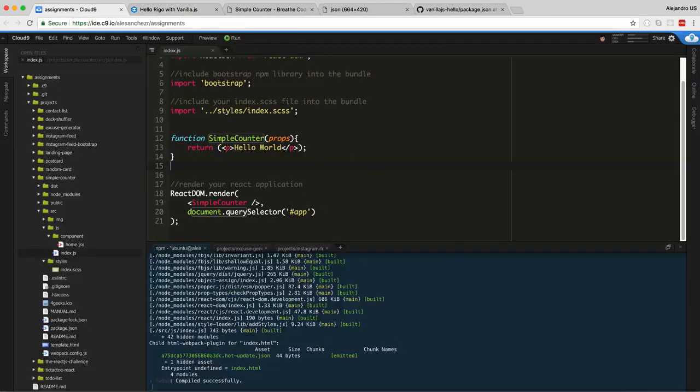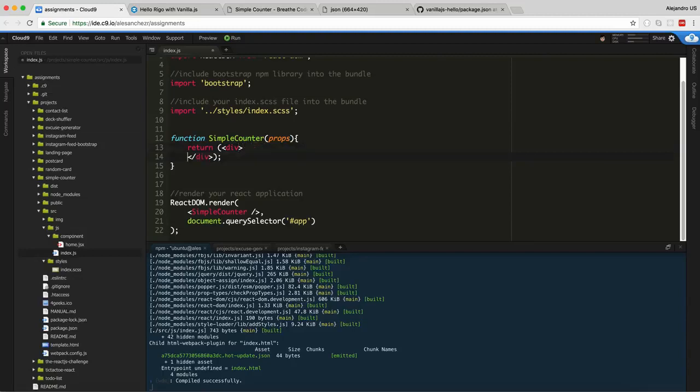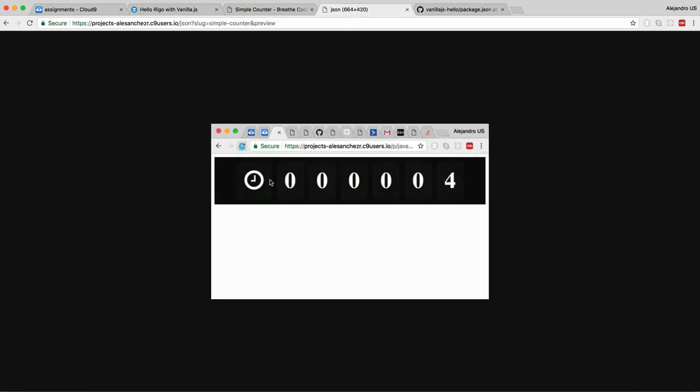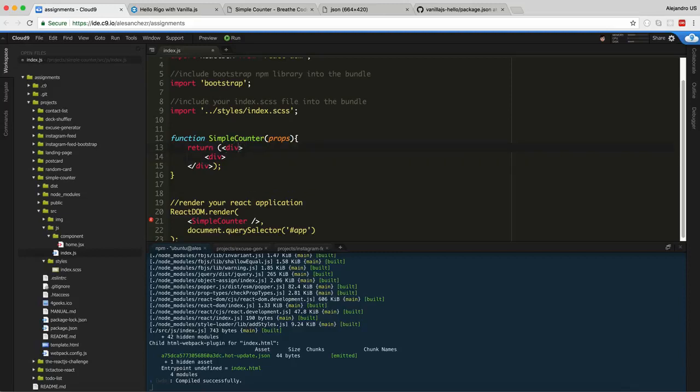Now the next step will be to start doing our HTML. So I'm going to change this to div. I'm going to remove the hello world. Let's say that for us it's going to have our styles. For each box here, I'm going to do a different div, and then for the big thing, we're going to do another div. So the big thing is this one. Let's assign a class big counter.